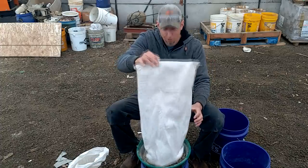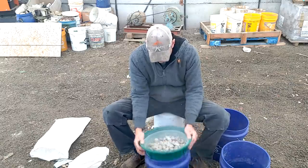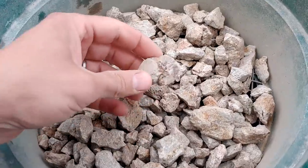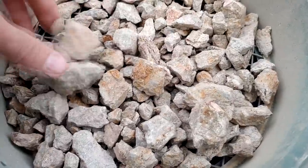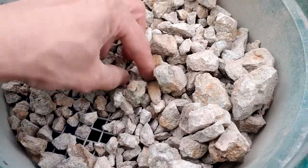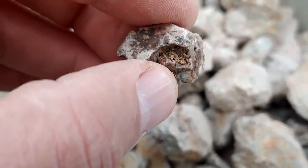Want to make sure you get all that dust, because there's gold in that dust too. So here's a look at the oversized stuff, and this is where you're going to be looking for your specimen gold. I'm going to try and lay this out on a sheet of plywood, and we can go over it with a metal detector. And if that doesn't work or we don't get any hits from that, oh look, here's one. See that right there? It's all gold sitting down in that little pocket. So it's working. But let me get this stuff screened.